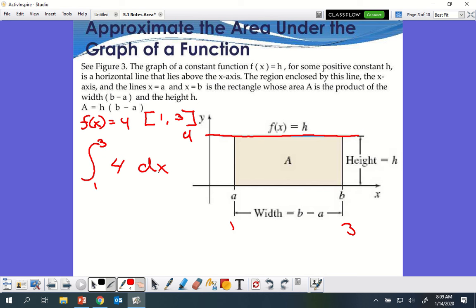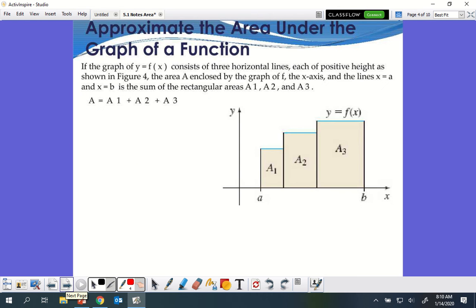But now we're going to start dealing with things that are actually a curvy curve. Under the curve, right now it's just flat, but we're going to deal with curves. And so you really can't draw a straight line off of that to be able to get it. So we're going to be able to do it in different ways.